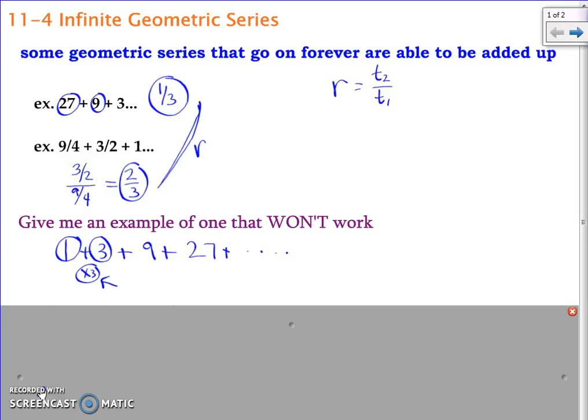So what's true about the common ratio in those ones where they're getting smaller? It's less than 1. Okay, so the common ratio is going to be smaller than 1. You can't just say fractions, because you could have a common ratio that wouldn't work, like 3/2. Because if you're multiplying by 1.5 each time, your numbers are getting bigger. So you need a common ratio that's less than 1 so that your numbers are actually getting smaller.